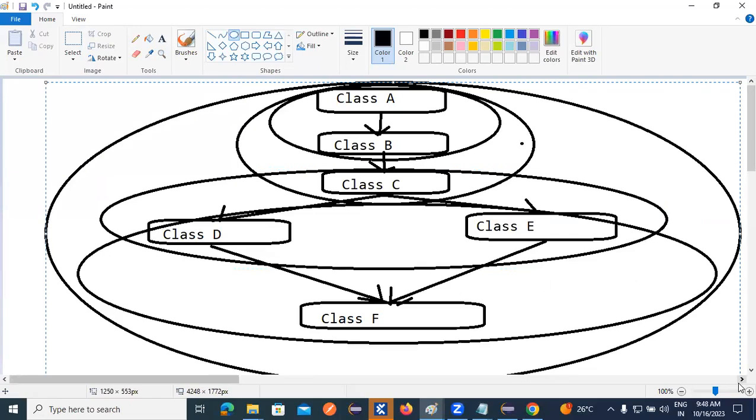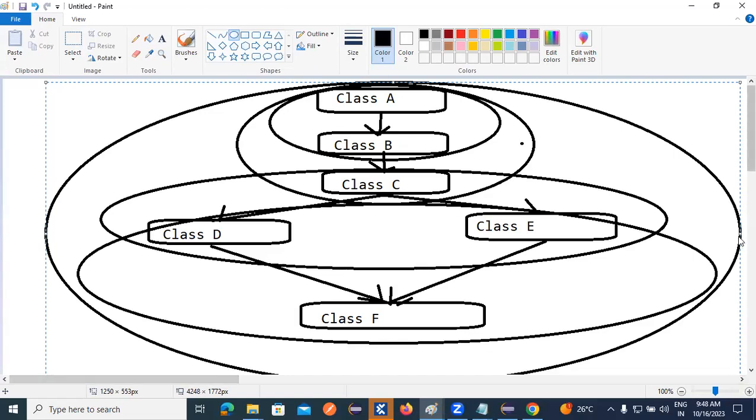If you want to execute hybrid inheritance, we are able to execute simultaneously. Clear? Okay. Java does not support hybrid. Why? Because in hybrid, the main disadvantage is that multiple inheritance is available.